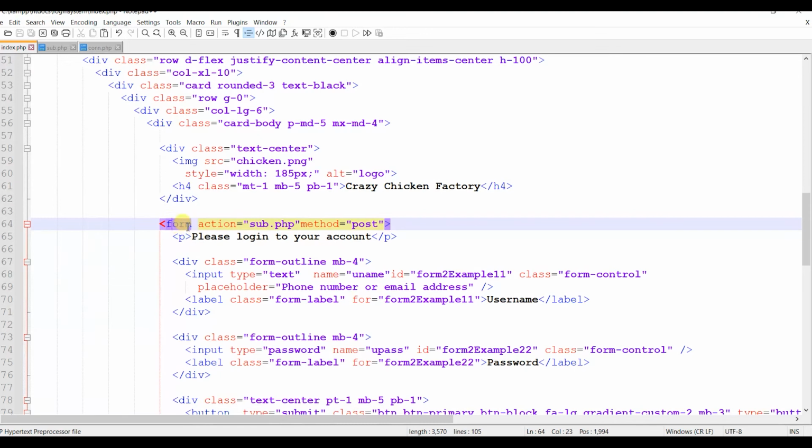So just click on form, action equal whatever the name of that page that stores your connection is. So ours is subpage, so action equals subpage.php, and the method is post. All right. So we're not sending any information over as yet. Let's just check if our connection works.